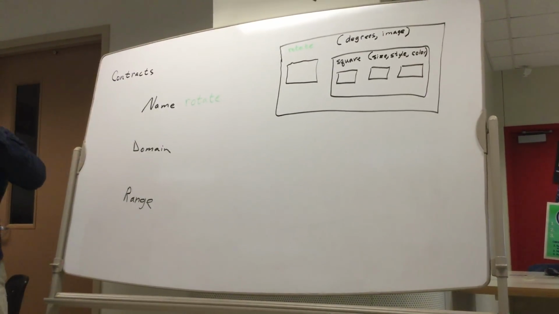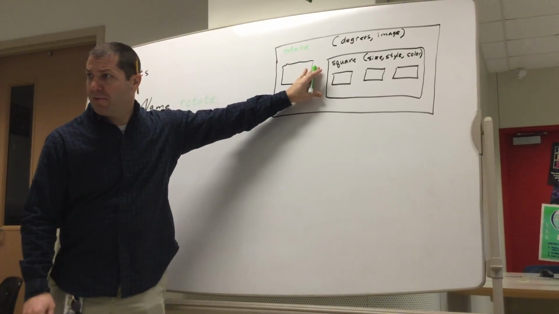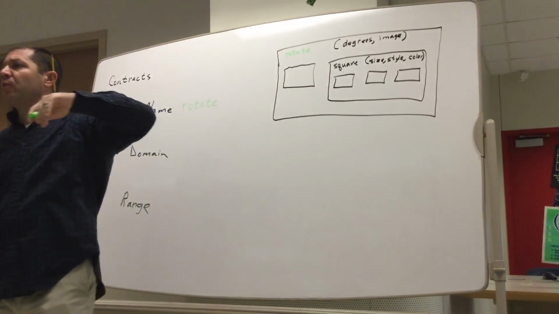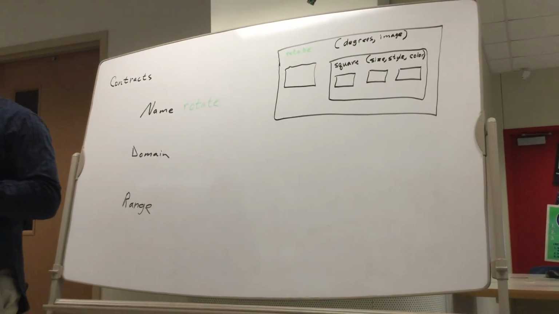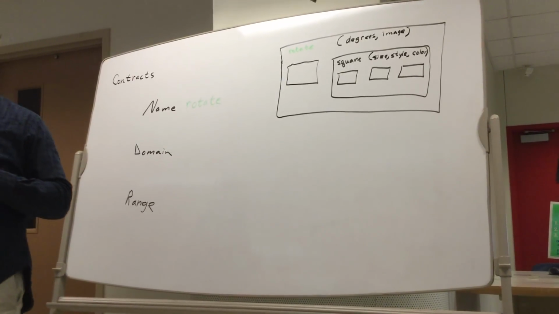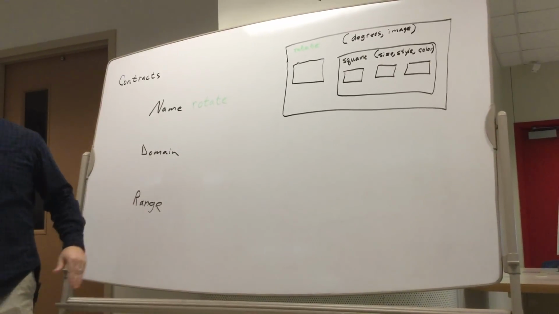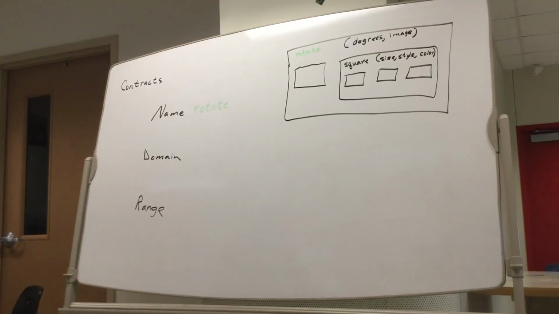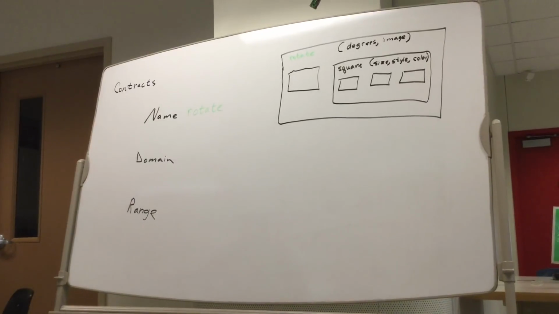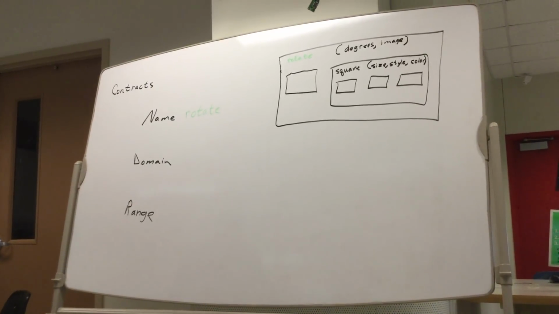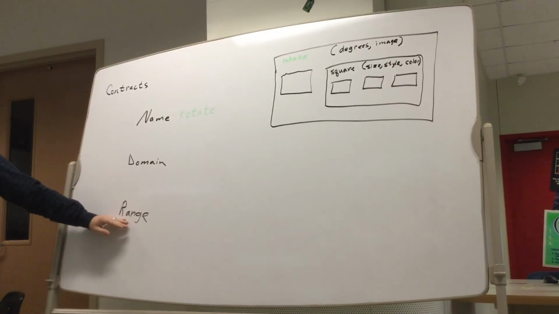So we're going to talk today about contracts, and eventually I'm going to get to rotate, but I'm going to talk about square right now, okay? There's a few things that we know about every function. When we grab a function, we know a few things. First of all, the color of the function tells you what the function is going to produce, or the range of the function. If your function is purple, what is going to be the output? An image. It's going to be an image of something, right? So the color of the function will always determine the range.